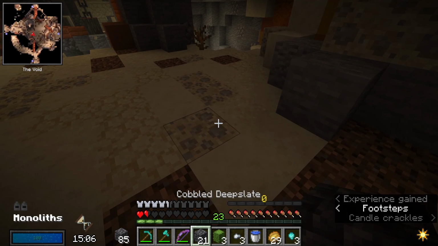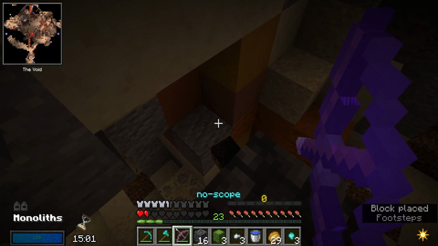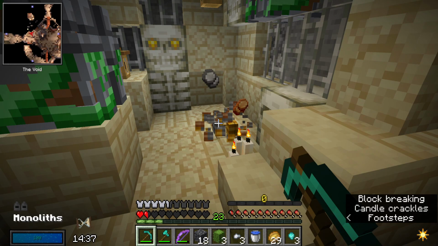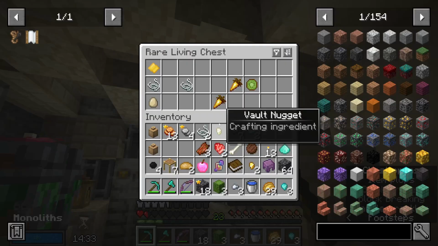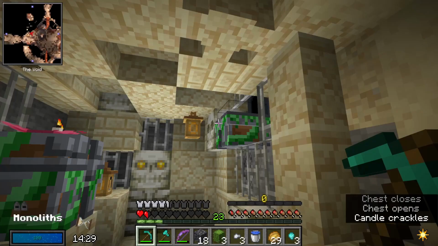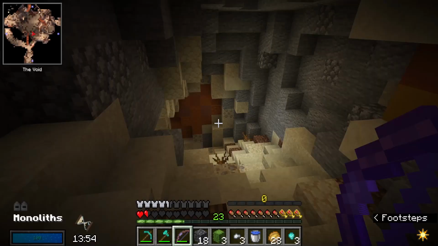Oh, okay. I am not above pillaring right now. Okay, coin pile. Golden carrots, that's nice. No, that's it. I'm taking these candles with me. We're gonna go this way and make a break for it.